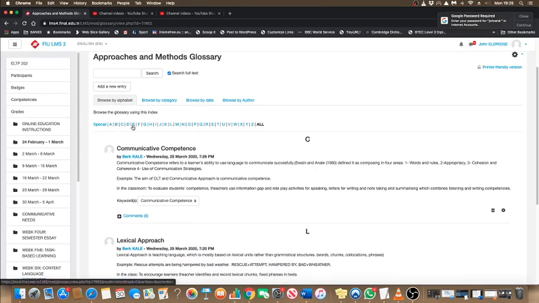If you remember, a glossary is a type of dictionary, so it's not surprising in this online format that we see an alphabetical ordering. And you'll see that I've got an option of reading what you've done alphabetically, C for communicative competence, L for lexical approach, categories if we have them, and authors.